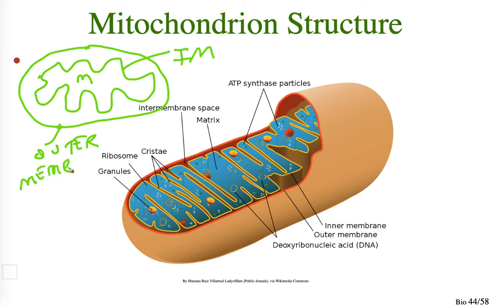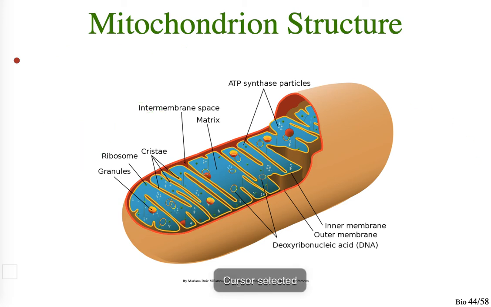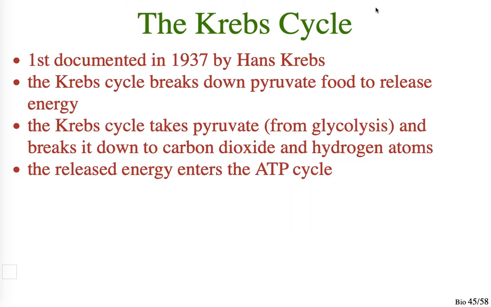So I would draw a simple mitochondria in your notes. It doesn't need to have granules, ribosomes, cristae, and all that stuff. Not even the intermembrane space, not stressing it, not DNA or anything else, but the inner membrane and the matrix, M-A-T-R-I-X, that's kind of important. So with that in mind, we go to the next slide, which begins an explanation of what the Krebs cycle and these processes are.